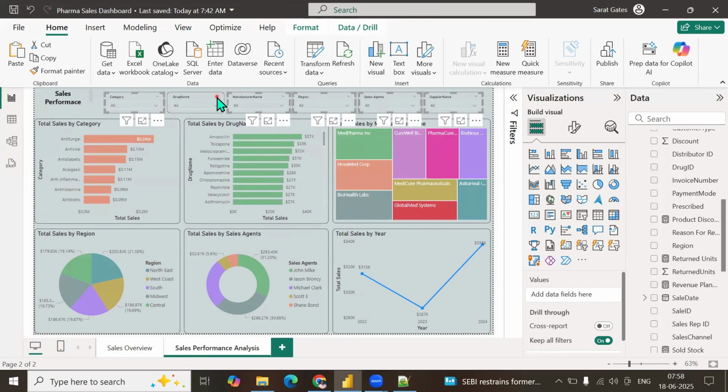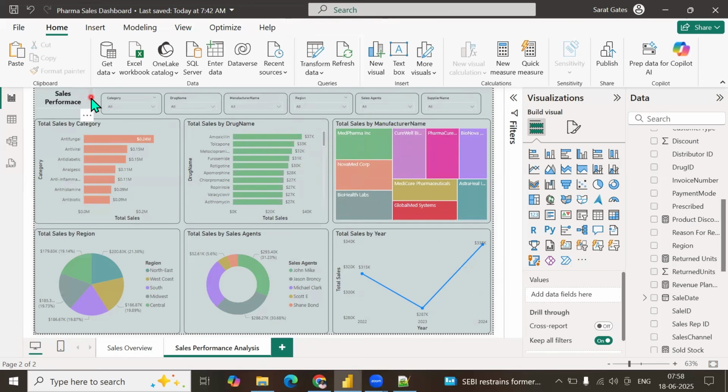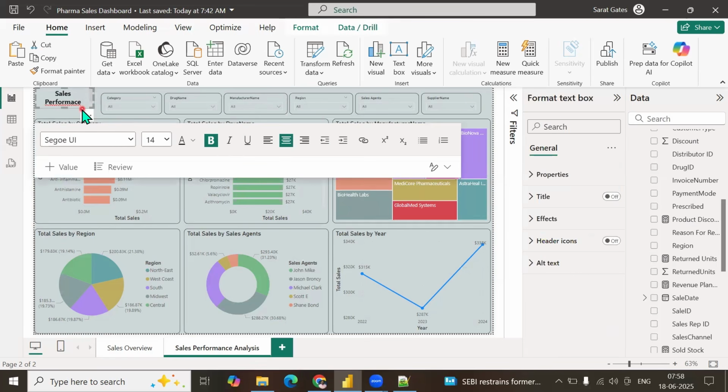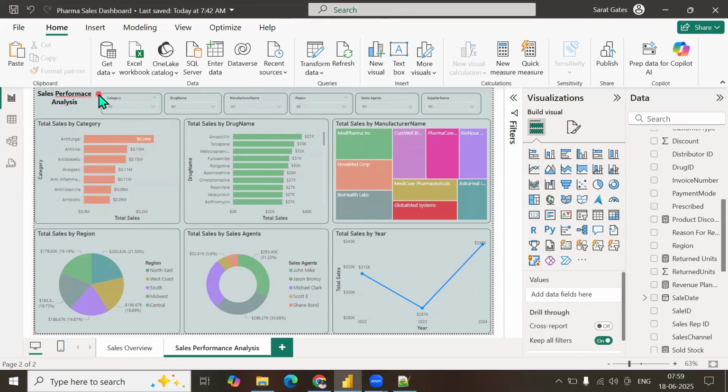This is one way of adding. Or I can also add it by other way. I'll show that when we go through the next page. So here, if you see, we are getting some. So let me bring it down. Yeah. So now I have got all the slicers added.